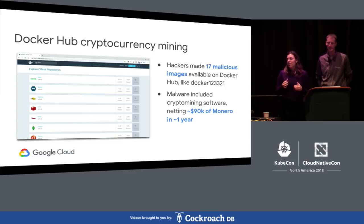In the grand scheme of things, that actually isn't that much cryptocurrency. For me, it's more of an interesting study in what an attacker could do and how little people verify these images and how much trust they just put into Docker Hub. If I were an attacker, I'd be far more interested in putting a backdoor into one of these popular images and seeing what happens. One of the really interesting things with this particular article is that people knew this was happening, and they were complaining about it on Twitter and on GitHub, but there was no one responsible for remediating this kind of attack, right? It wasn't an official image on Docker Hub, and so nobody did anything, and it wasn't addressed.